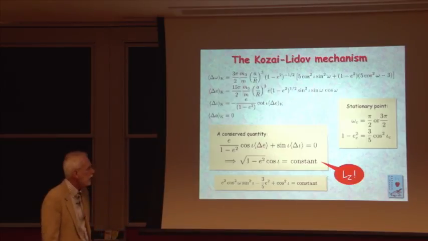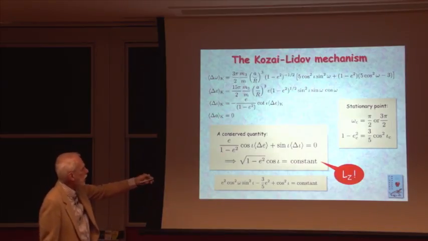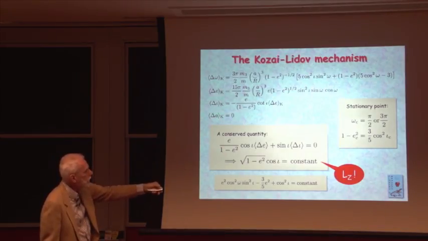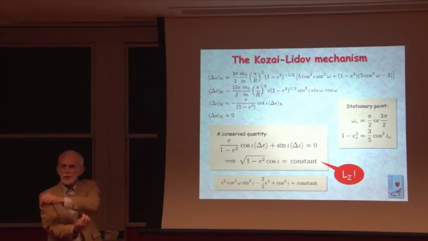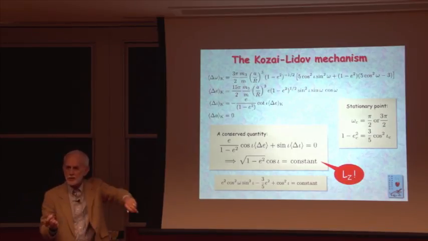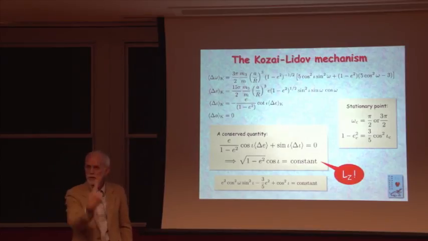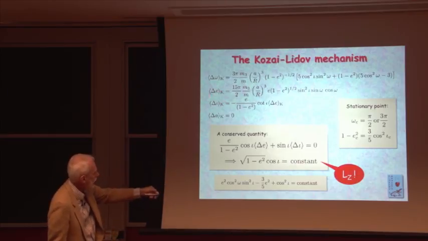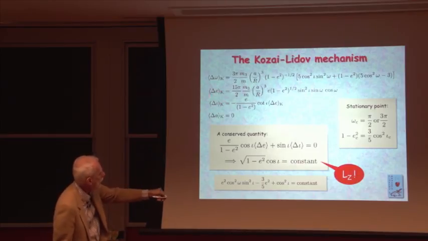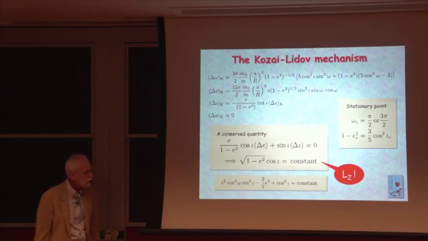If we just look at the Kozai effect, these are the equations. They have the interesting property that there's a conserved quantity. The z component of the angular momentum of the two-body orbit is conserved. That makes sense because by averaging over the third body's circular orbit, you've basically smeared its mass into an axisymmetric ring. So by axisymmetry, there's got to be a conserved quantity in the z direction. So that just falls right out of combining these two equations. There's an additional conserved quantity from combining these. To me, at least, it is slightly more mysterious. I don't fully understand it.